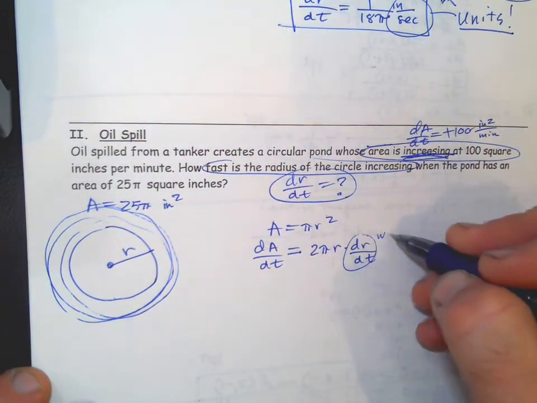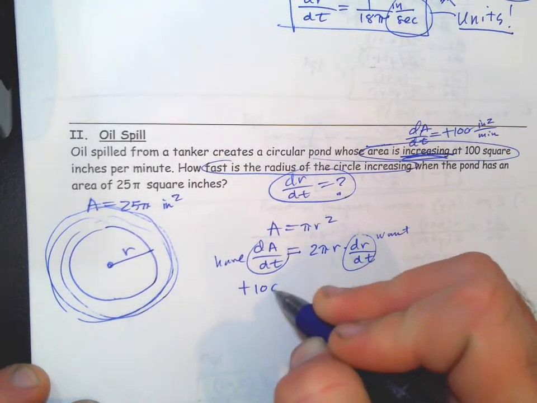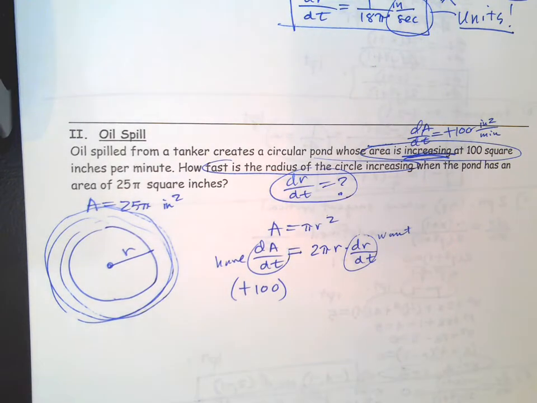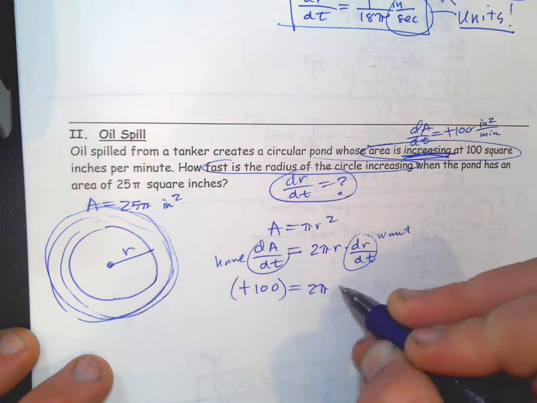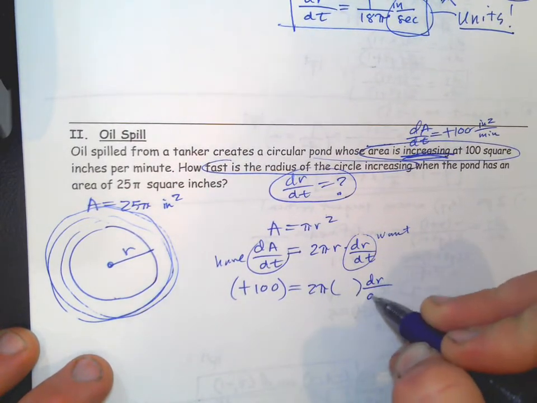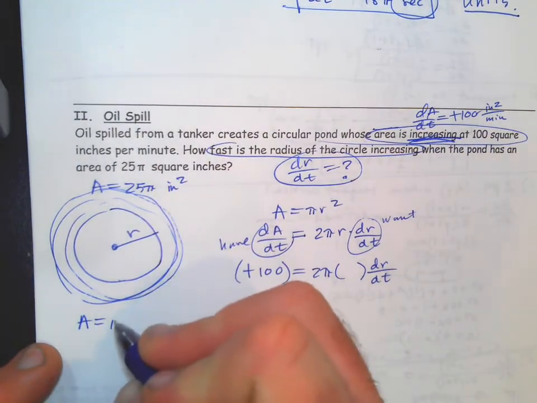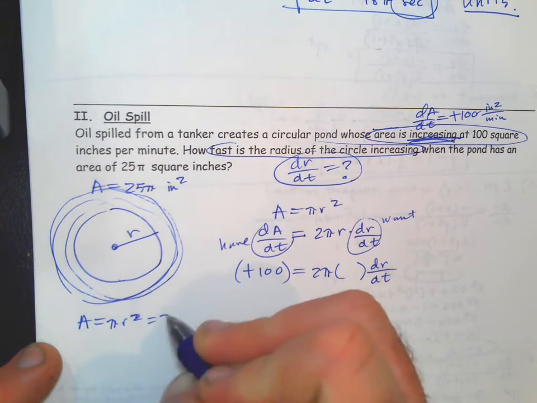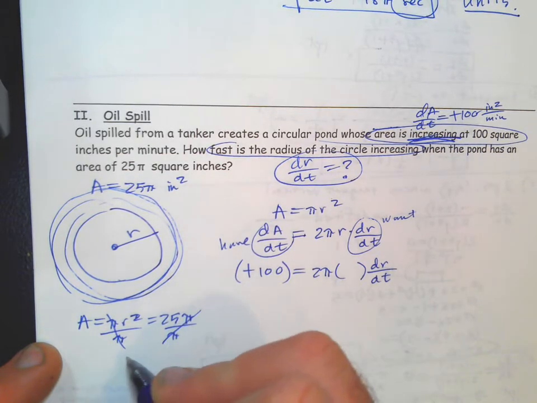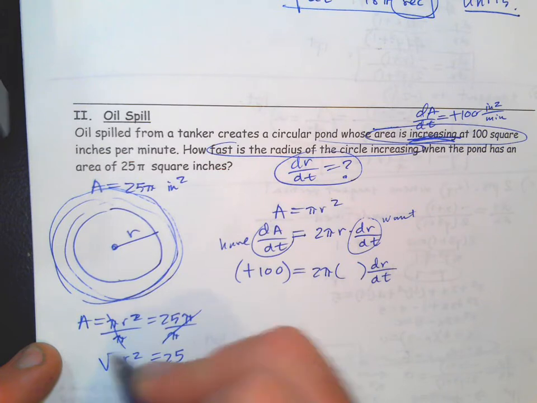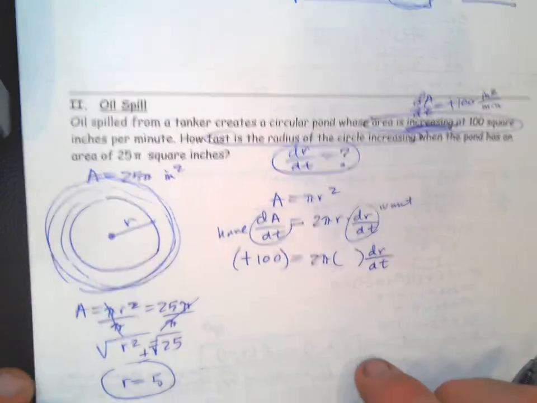This is what we want, right? This is what we have. So positive 100. Now, I always put this plus or minus sign in front because it's so easy to mess it up because it depends on the wording. And we should get a positive answer when we're done. Now, the one thing we don't have is the radius. So that comes from the fact that they told you that the area of the circle, pi r squared, is 25 pi at this instance. So we're going to solve for r. Square root of both sides, plus or minus, but we're just going to use the positive one because no such thing as a negative radius in these problems.